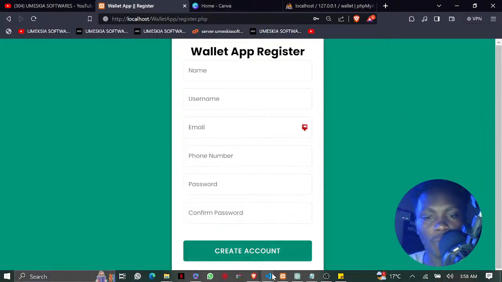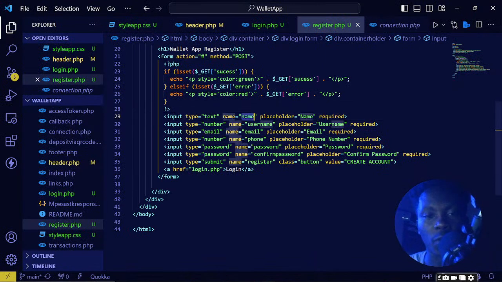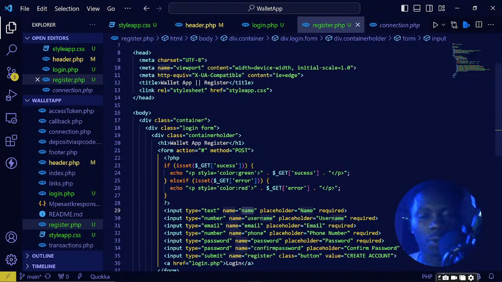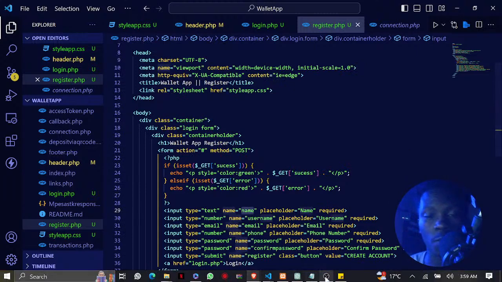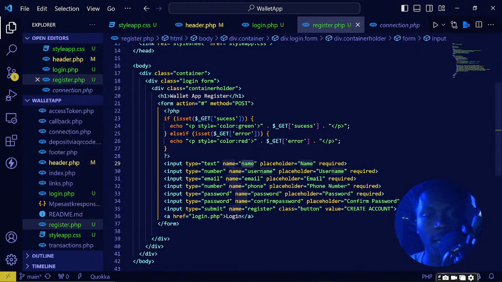So here I will come and create a register first. Remember that we have also given the name, so we will have no problem getting the data from there. Let me reduce the volume. The next thing that we need to do is submit the form. So form action, it has been submitted to the same file, then the method should be post.